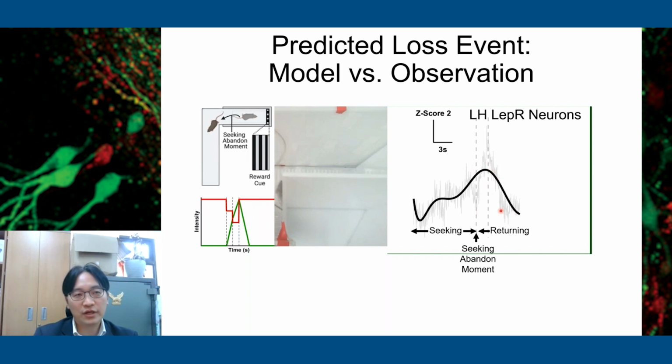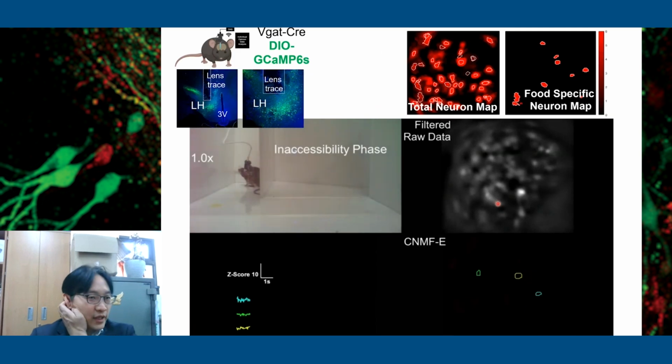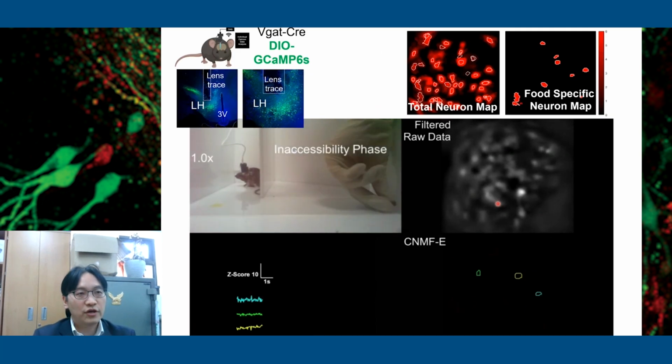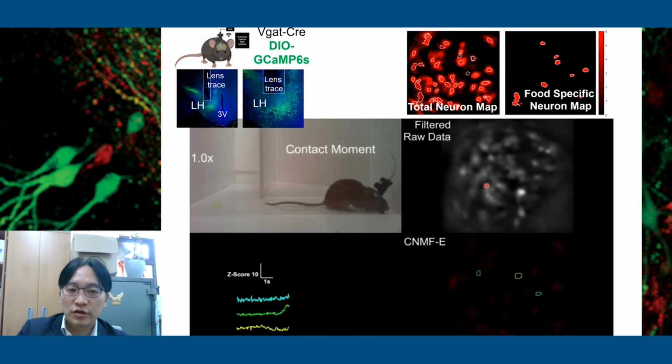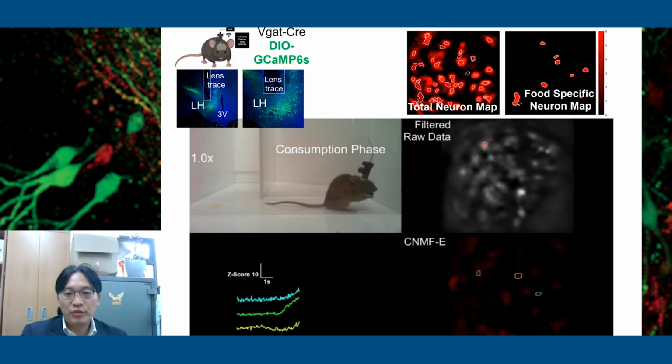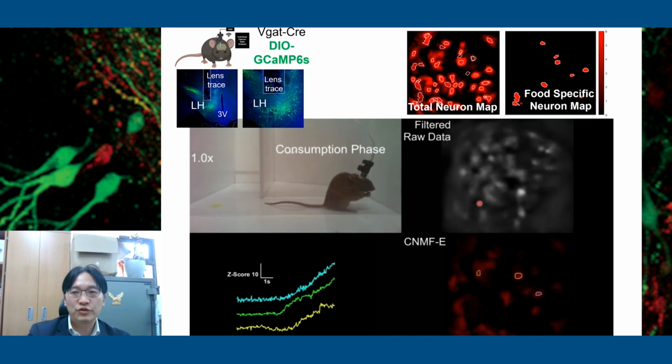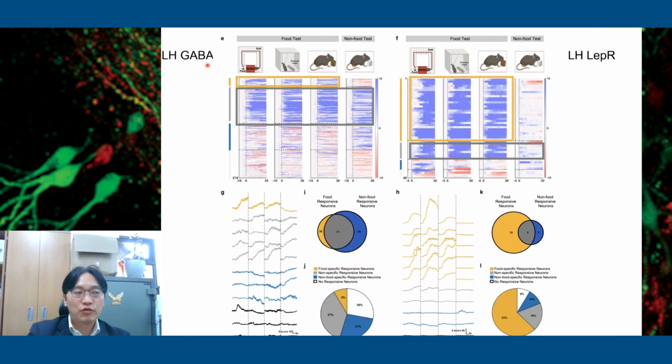So this is time-locked behavior recording. And we have done this neuronal recording of the WvAL neuron, the total population, and we saw many WvAL neurons, and some of the neurons are increased by the consumption, but some of the neurons did not move. So we're trying to map total neurons and the food-specific neurons.